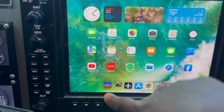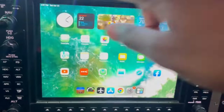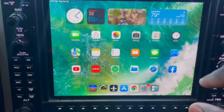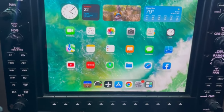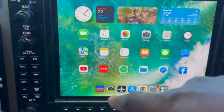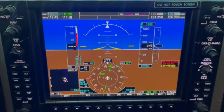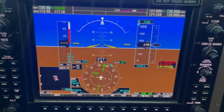And the way it works is I have the iPad app here. And the iPad is sitting inside this bezel. And this bezel is Bluetooth connected to the iPad. And is always constantly plugged into the power back there to power the whole thing and keep the iPad always charged. And when I open the app, it fills up the entire screen. And I end up with a G1000 unit.